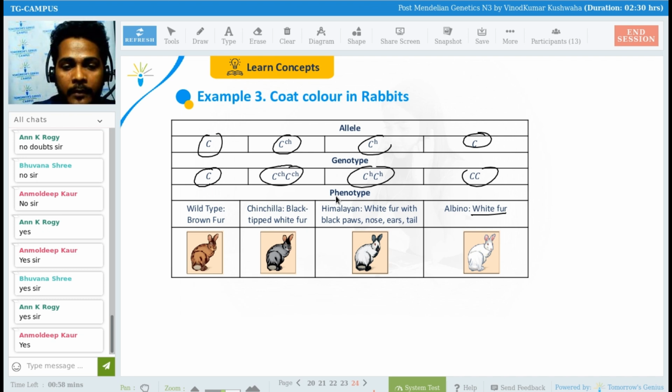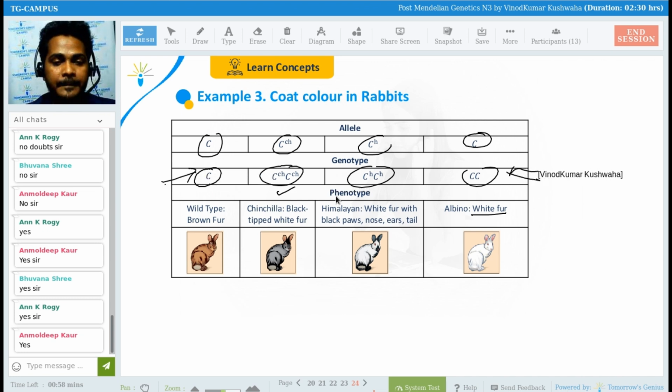Okay, so in genotype, this one you're talking about? Oh, this one, right? Wild type and albino type, right? Okay. See, let me tell you the difference between this wild type and albino type. You can see wild type means it has the coat of an ordinary rabbit, which is referred to as agouti or full color. Entire body color is a wild type.